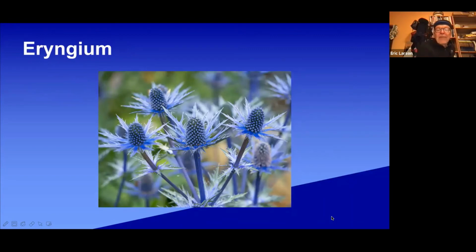You can control it, but you kind of control the root system every year, and also it will reseed. So you have to go through, be ready to pull up the little seedlings and sever the root system going out to the side. I love it. You can't get that color anywhere, and the structure of it in a vase is absolutely stunning.